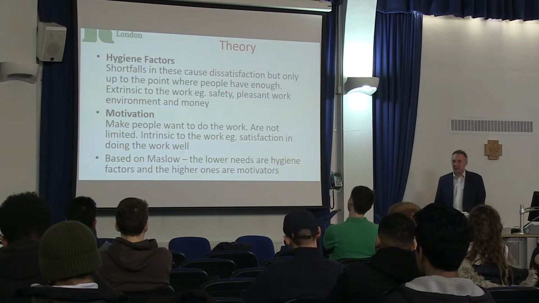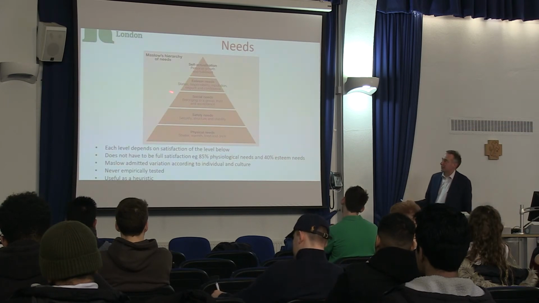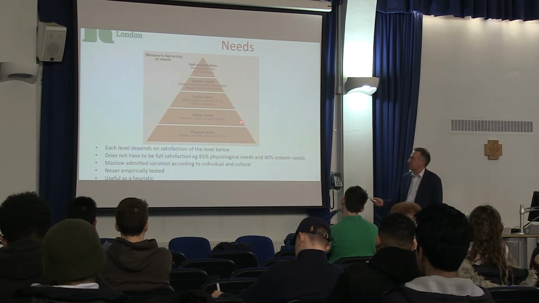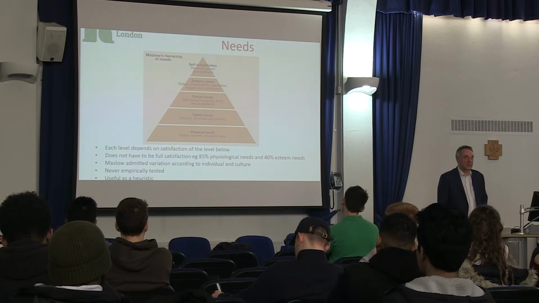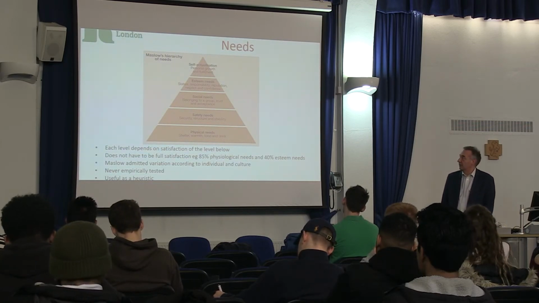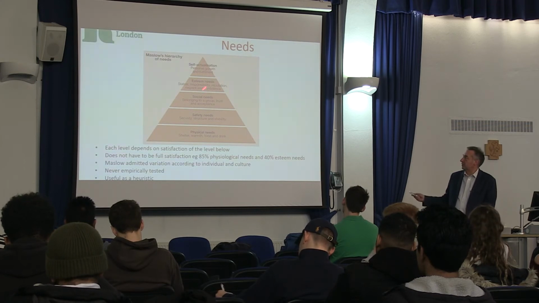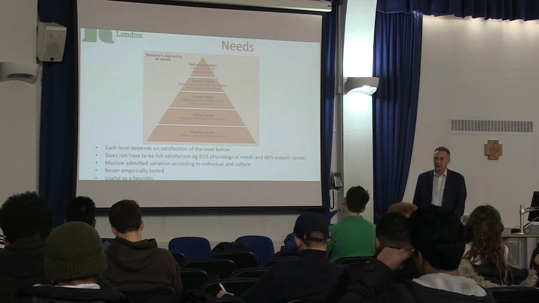Now, Hertzberg improves on the theory. But let's draw a line right across the middle of this pyramid, round about where the social needs are. That's what Hertzberg does. Hertzberg says there are two kinds of motivators. And he only calls the top type, the ones that are to do with the top three layers, motivators. He calls the bottom ones hygiene.